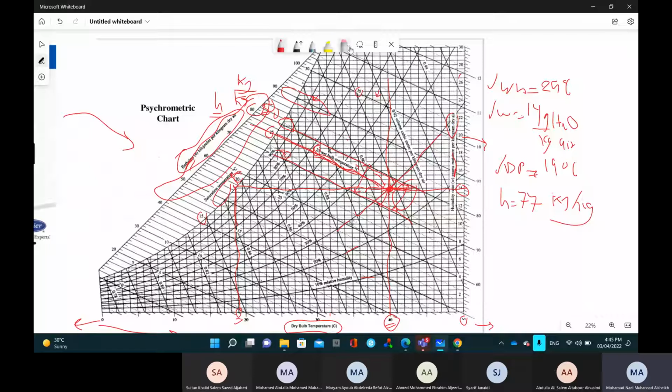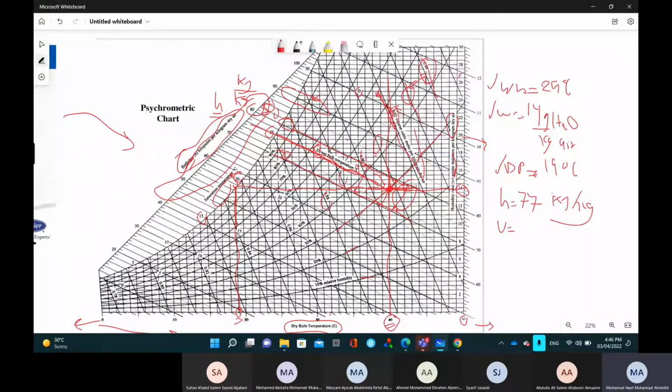And here at the end there's still one more property, which is the volume per kilogram. So it is small v, the specific volume. And again, these lines that are drawn like that are for the volume. The variation between each line is 0.01, because here it's 0.92, so this line will be 0.93, this is 0.94, and then 0.91, 0.90, 0.89, 0.88.